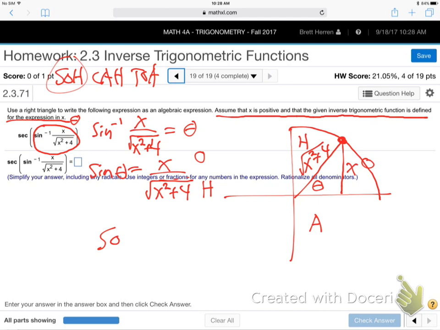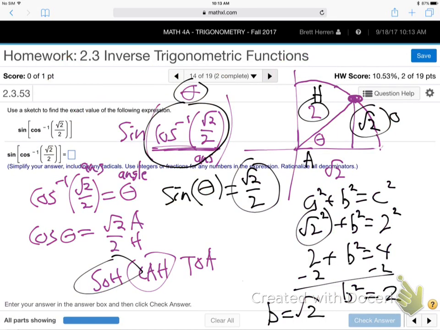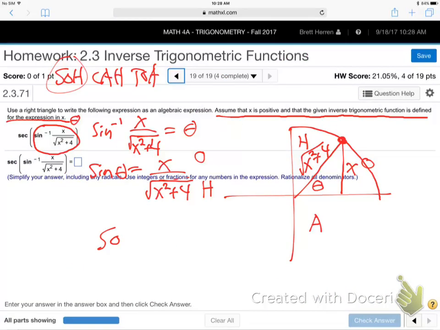By the way, I noticed on one of the other homework problems, they had the sine inverse of like 5x, and it wasn't a fraction. You just put it over 1. So that'll be opposite and hypotenuse. If they don't give you a fraction, which they don't on number 17, I think it was, just make the bottom a 1, because 5x is 5x over 1. So your opposite would be 5x and your hypotenuse would be 1. Good on that? If they don't give you a fraction, just put it over 1 to do the opposite over hypotenuse thing. Okay, anyway, here we've got a fraction.